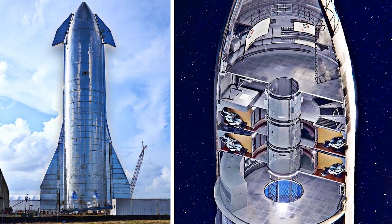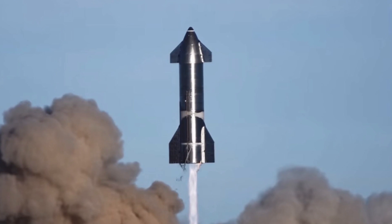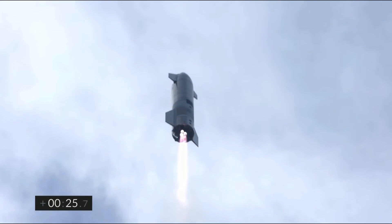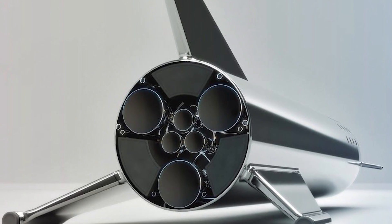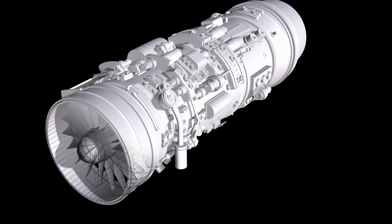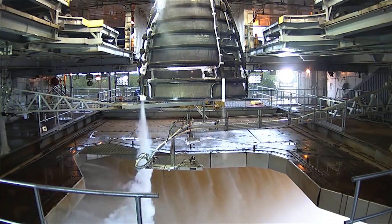Starship is not going to have any use for such tanks at all. This is because after landing on Mars, it won't be so easy to refill the helium tank. The Starship will rather use methane, which can be produced on the surface. Starship's mechanism will be different, as the propellant tanks will simply be pressurized autogenously. This means that the engines, while still running, will be pumping some gaseous fuel and oxidizer back into their individual tanks. The pressure will be maintained by allowing some of the fuel to boil and releasing all excess pressure, and in this way the temperature will be maintained as the boil-off cools the fuel.